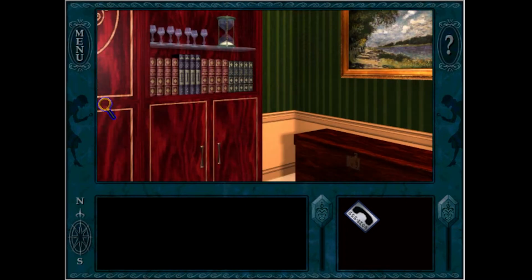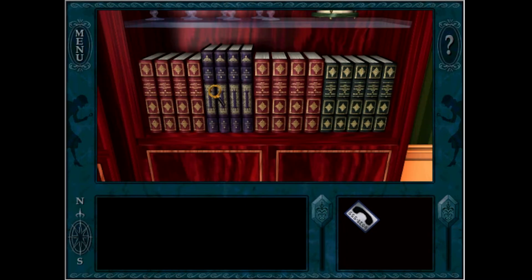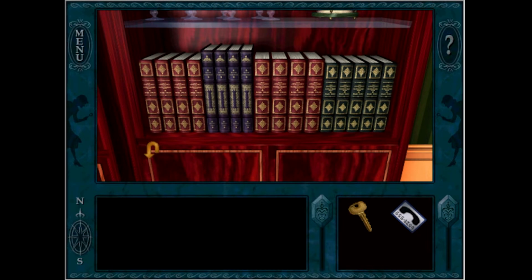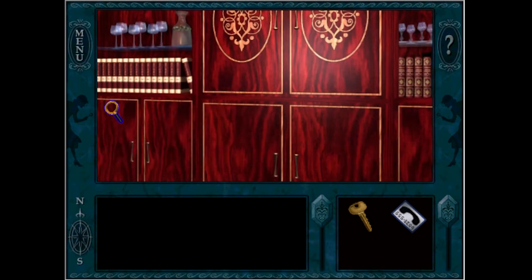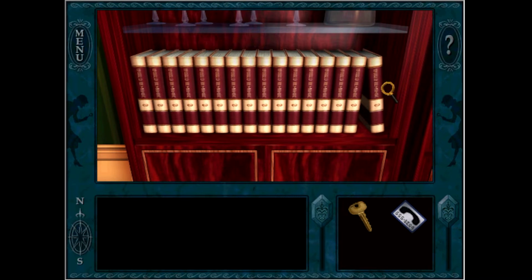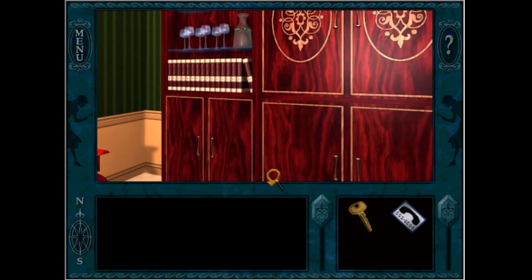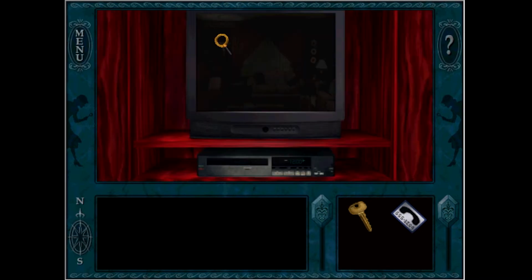I need something to make this work. Okay, so we need to find a key. That's evident. Anything in the books that we can look at? Which book can we look at? Ah, this one. Aha! Oh, passport with money as well, though we're not going to take that. It's wrong to take that. Let's see, what do we got? Anything? Aha! Here we go. Florida.